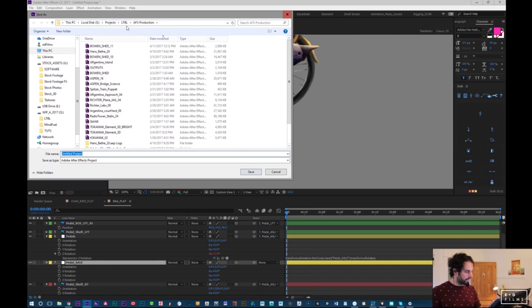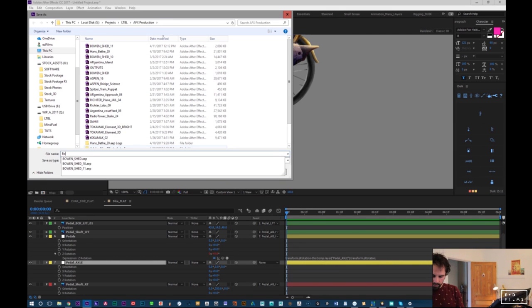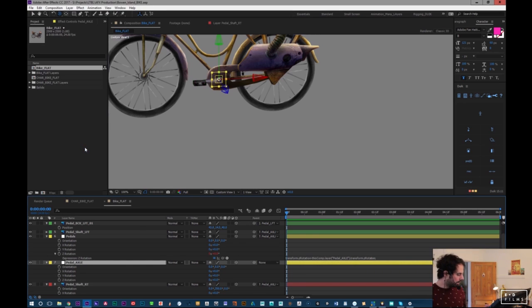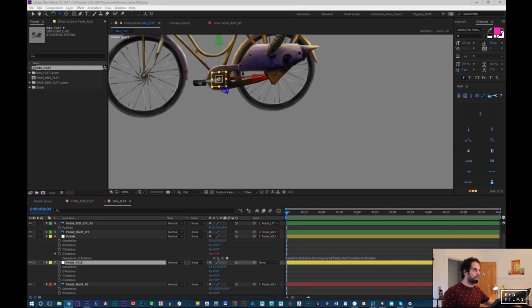Okay, so better save this. Bowen Island bike. Okay, I have to really quickly do an output of a timeline for something here, so we have to take a little break from this. So I will stop this stream and then pop back on in just a few minutes.